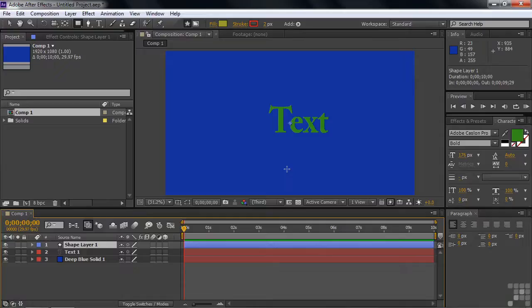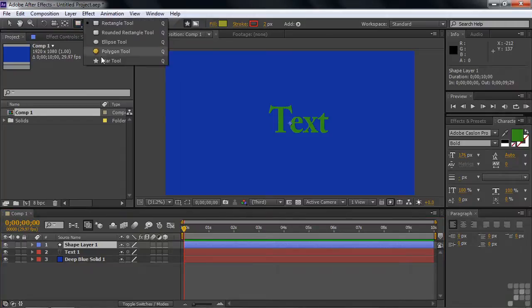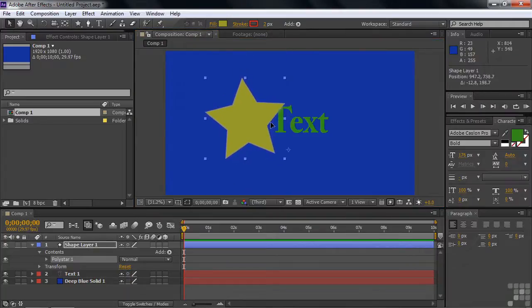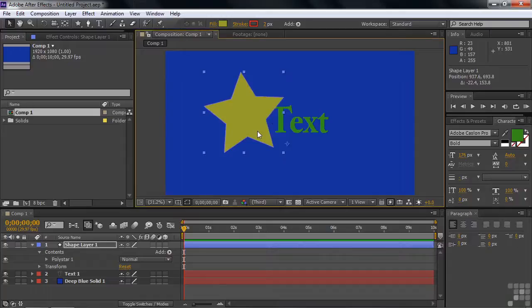But we need to add a shape to it. We're going to talk about shapes in great detail in upcoming lessons, so I'll just, again, gloss over it here as well. Here's the shape tool. I'll click this little triangle down there, open it up. There we go. And I'm going to go with a star tool like that. Now if I click anywhere with the shape layer selected, it'll add that shape to that layer. Here we go. Click on the selection tool and I can move it around, covering up text a bit there. There we go. I'll close that down up here so you don't see all this stuff here, all these groups.